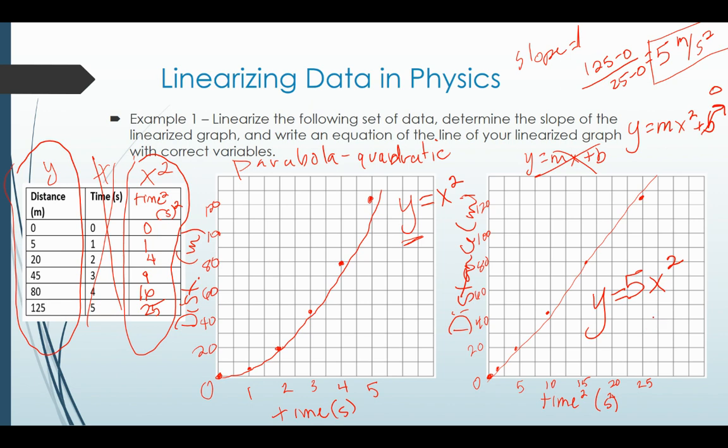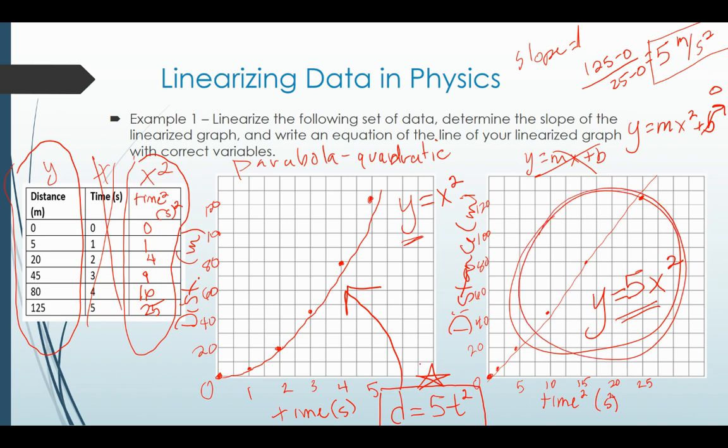And then the last thing that I do expect you to do is actually put this in terms of variables. So instead of leaving it as y equals 5x squared, what's my y? Well, my y is distance. You can put a capital D or a lowercase d, whatever you want. And then I know my slope is 5. And then my x value is t squared. So this is the equation of the line. This is my ultimate goal right here. We used this information to give us the equation of that quadratic formula.